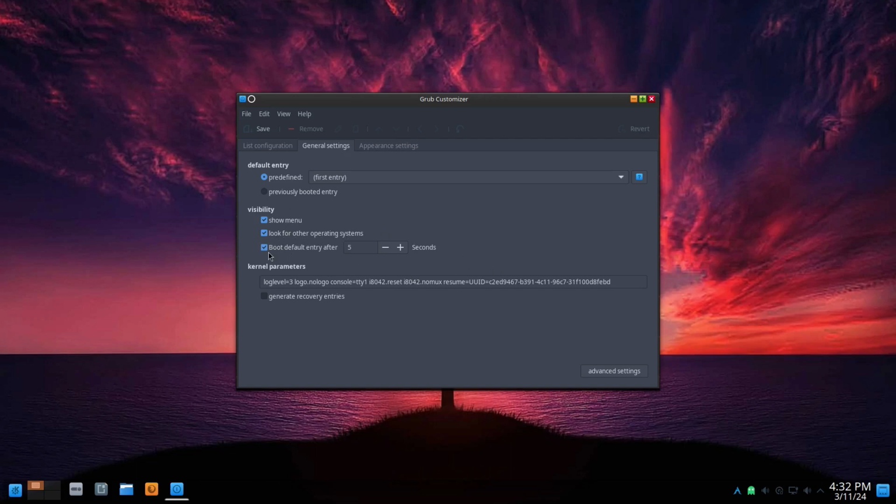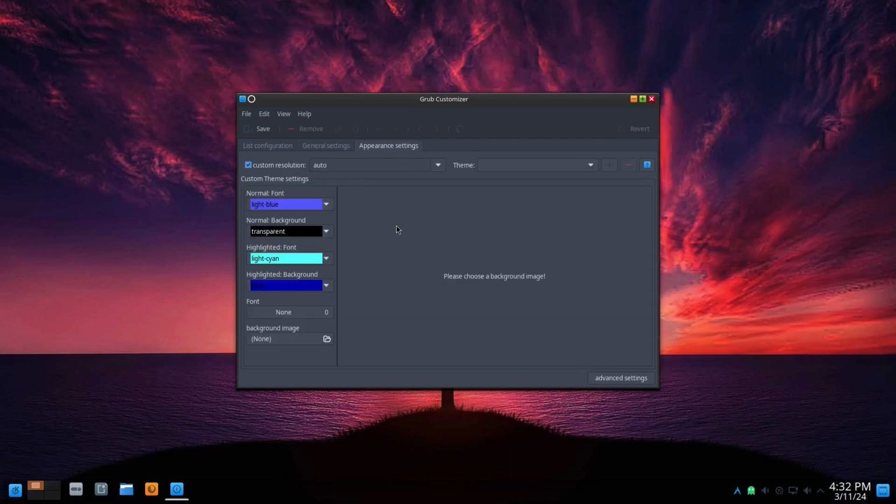And on your boot default entry, it has a little countdown. You could change it all the way to 0, and it'll just go straight through, bypass it. Or you can raise it up to 5 to give you 5 seconds to make your selections. And under appearance here, you can set your resolutions and custom themes.